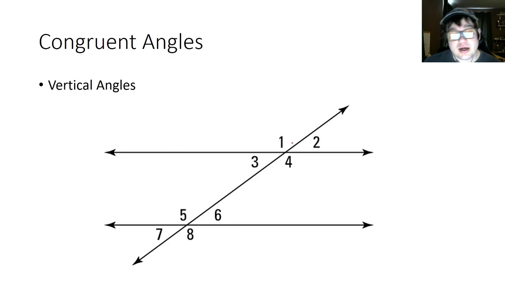All right, welcome back. So vertical angles, what we have right now, we have 1 and 4 vertical angles, 2 and 3 are vertical angles, 5 and 8, 7 and 6. There we have our point, we have our 2 lines right here. So vertical is the opposite angles. So 1 and 4, 2 and 3. Even down here, we have 5 and 8, and 6 and 7.